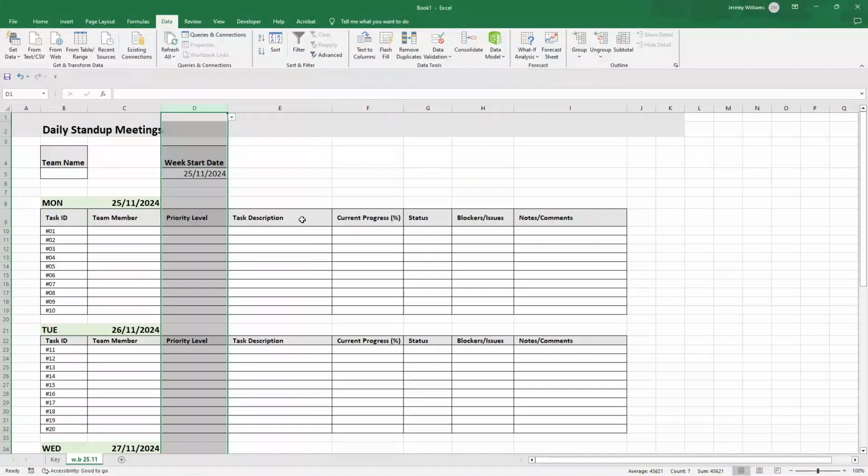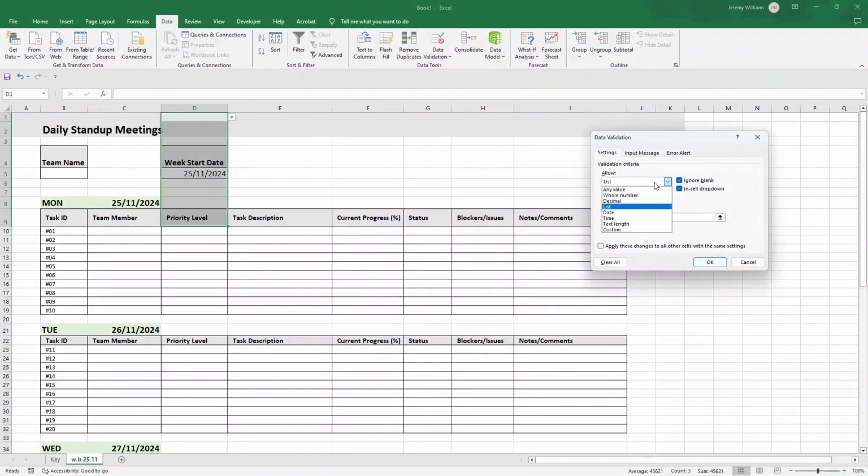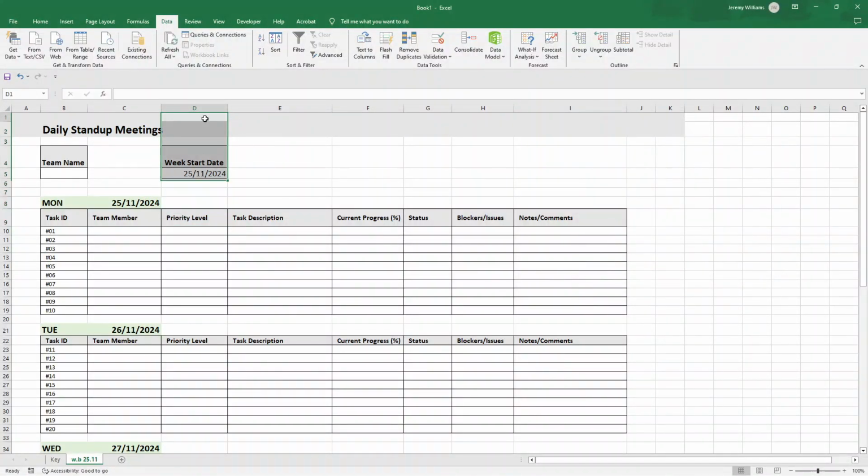If I press okay, you'll notice now we've got the drop downs in those cells in this column. Now, because I applied it to the whole column, you'll notice it's here, and that just looks a bit messy. So to remove it, just select those cells, so D1 through to D9. Go on the data ribbon if you're not pre-selected on it, data validation, and change the allow to any value, and it will just remove it from those you don't want it on. Okay, and it still applies to the ones you do.